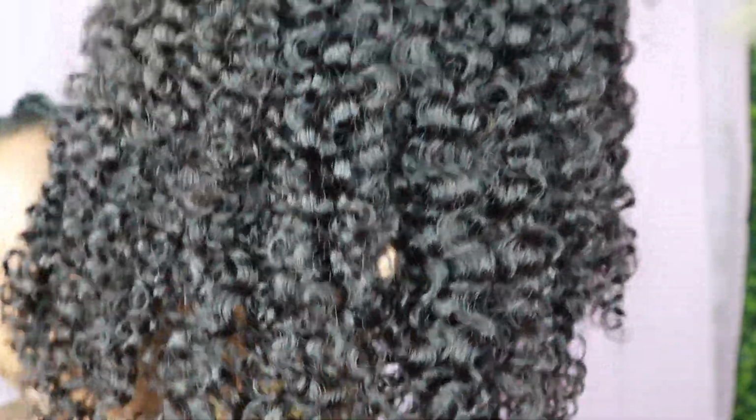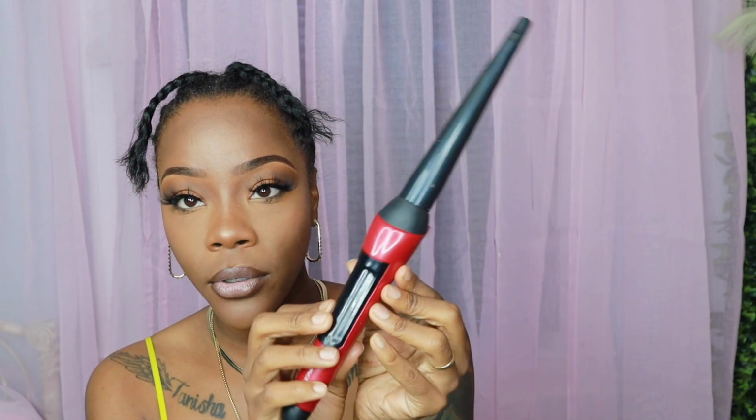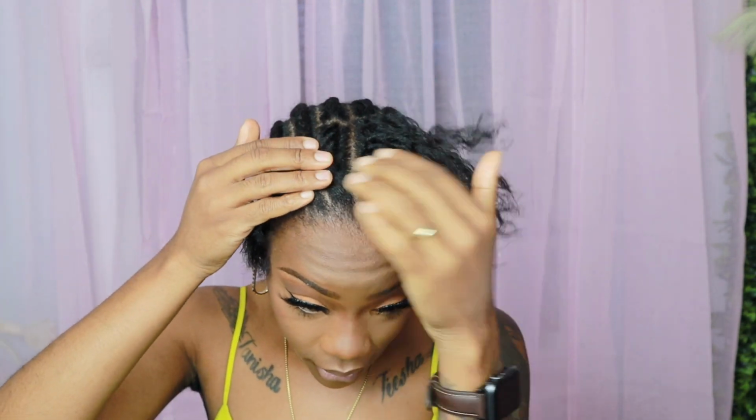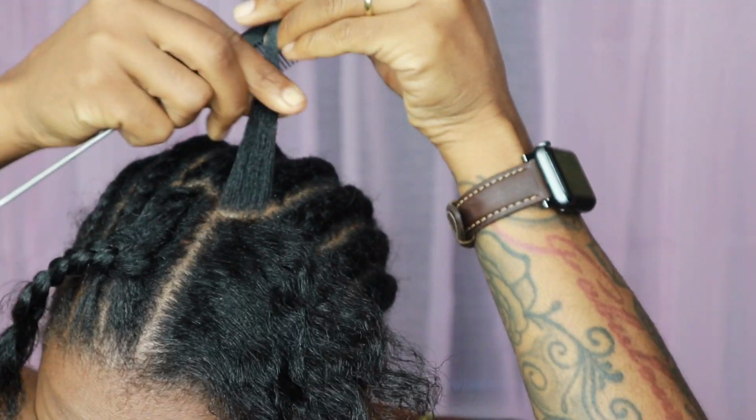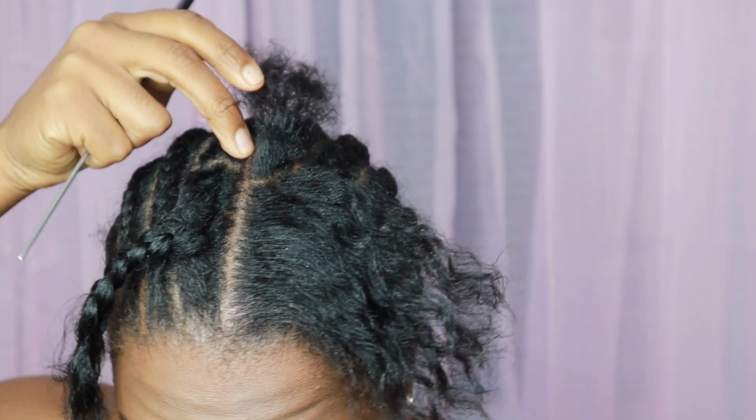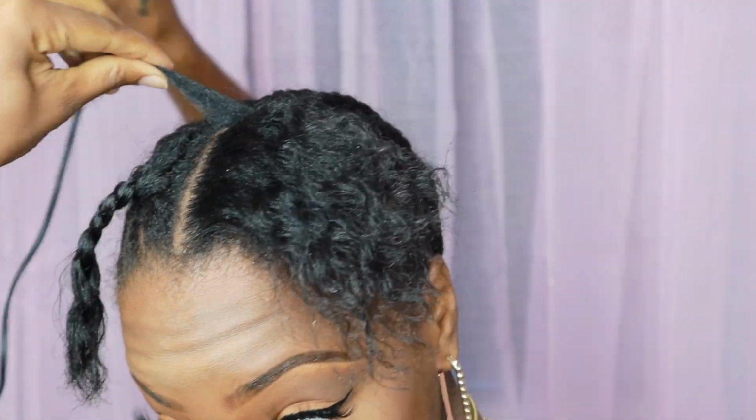Look at those curls coming through. Okay, so to get my hair to blend, I'm going to be using these tapered wand curlers. So let's just do that. And all I did was just take it out of these two braids. So my hair is just slightly dirty. The first one, I'll make sure I pull this towards the back so to be able to cover the back track.